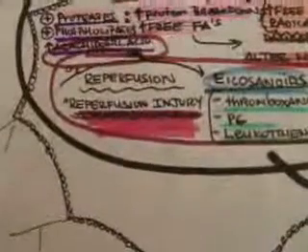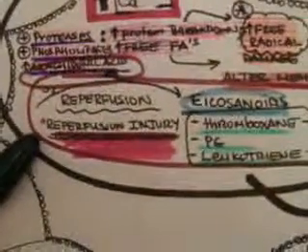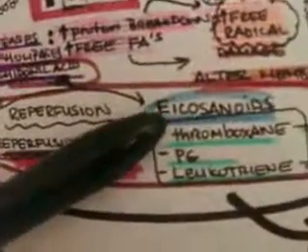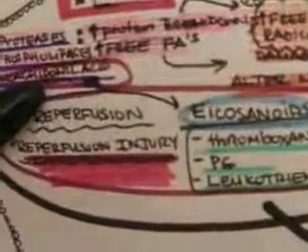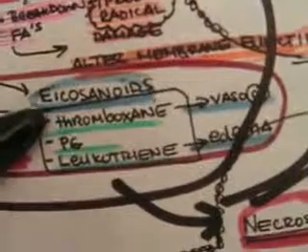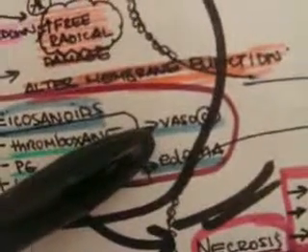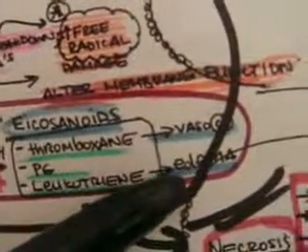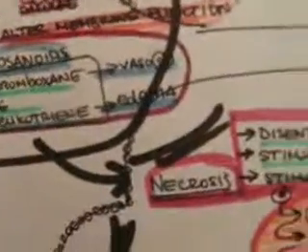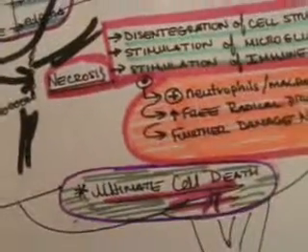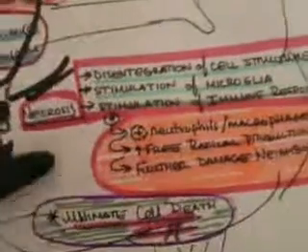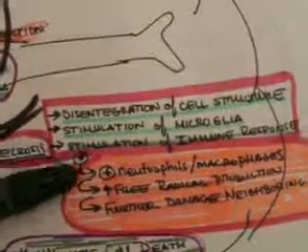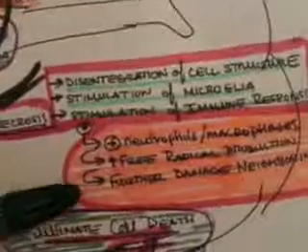And if you were to reestablish the cerebral blood flow, there's a concept considered as reperfusion injury. And the eicosanoids that are produced, as well as the arachidonic acid, stimulate thromboxane, which basically stimulates a vasoconstriction and further decreases the cerebral blood flow. Likewise, the leukotrienes increase the cerebral edema. So ultimately, a necrotic process is going to take place that leads to ultimate cell death through the disintegration of the cell structure, stimulation of the immune response, and all the leading processes that ultimately lead to cell death.